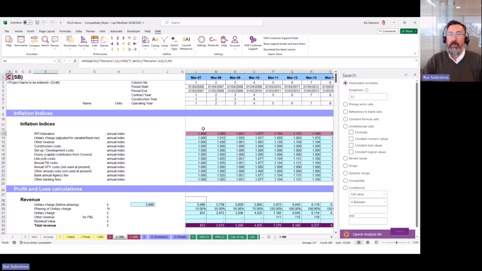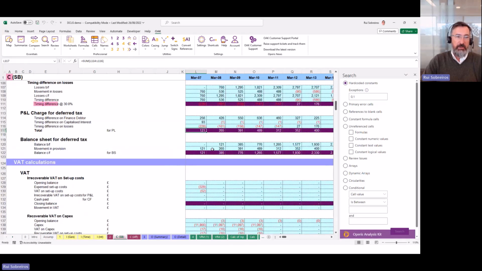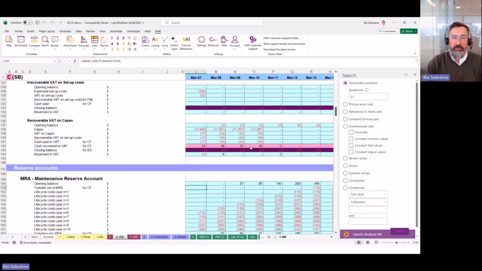There you go. So remember, hard-coded constants, search, you get the selection. Now I can just click outside and I can see why that is picked up by the search, look at the formula. There's a 1, but that's an exception, so it shouldn't be because of that. Oh, there you go. That's a 2 there. So that's hard-coded. And if I scroll down, I might find some more. You can see some labels there. There are some formulas for the cash recovered. Oh, there's a nice one. Everyone likes to see a 365. Okay, so it's that kind of thing that you can easily pick up on the model.